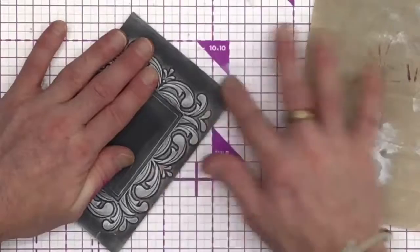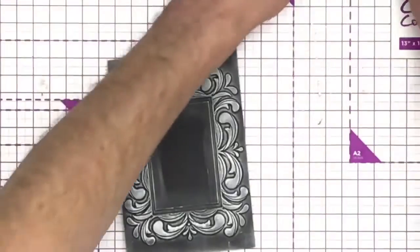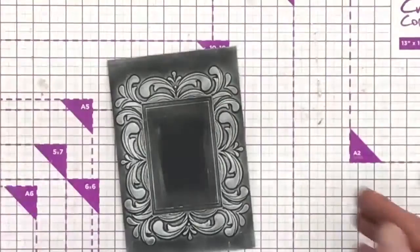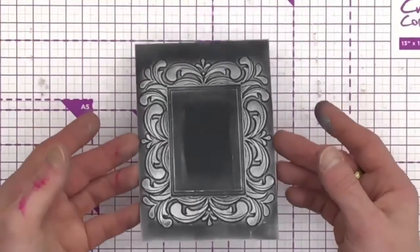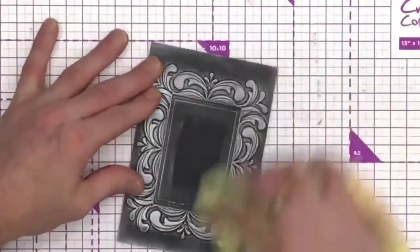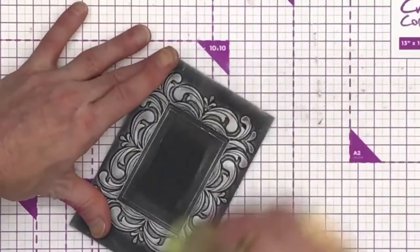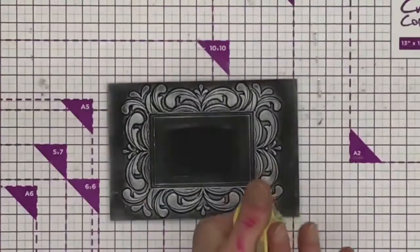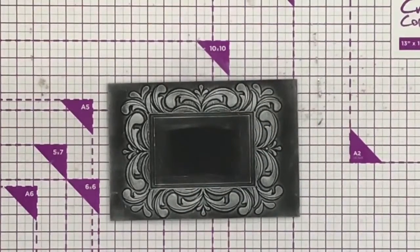blend and buff with my finger until I'm happy with that, which gosh, why my guillotine is still in one piece with the amount of times I knock it. So I can see I've got that. Oh, I just love it. I just think it's absolutely fab. But what I'm then just going to do is use my dirty microfiber cloth to give it a little bit of a buff afterwards. It doesn't need to be a microfiber cloth, a little old cloth or something like that, just to give it a little bit of a buff. And then we can see that beautiful framework, that regal rectangle. So let's set that to the side.